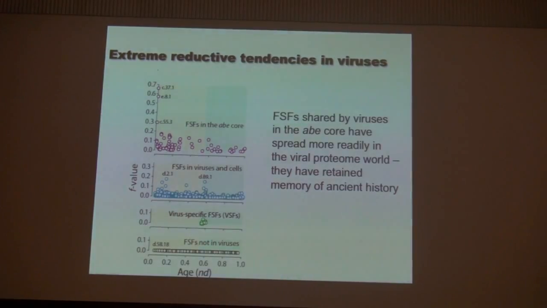This is just a more detailed view of the reductive tendencies in viruses, showing that the virus-specific fold superfamilies, the green one there, in the third group there, appears clustered exactly at the time where organisms are unfolding all the superkingdom-specific diversity. At that time, we have virus-specific fold families appear in time. And that is expected, because you have to have a host. And the host has to be in the form of a lineage that is diversified so that the host interaction becomes specific, isn't it? So that's where you have to unfold capsids and all the entities of warfare that viruses use in order to interact with these cells. So they appear all consistently together in that time.